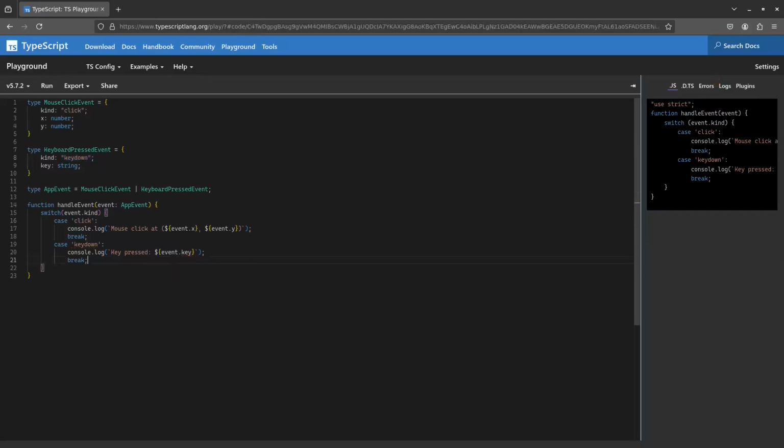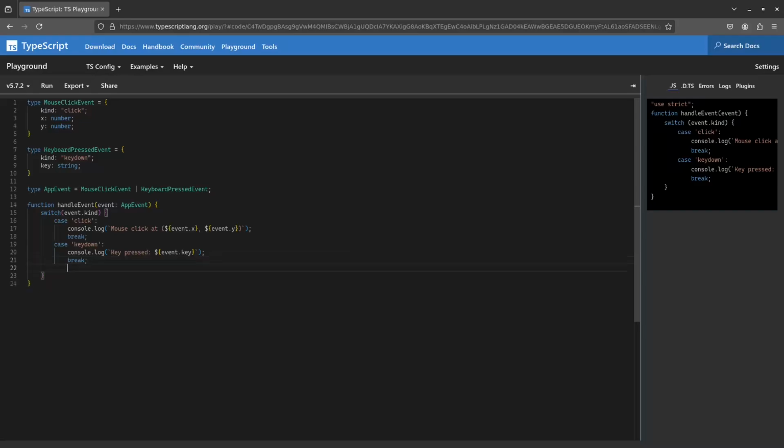Now, what if we had a lot of different events defined throughout our code, and we wanted to ensure in our specific switch block that we thoroughly exhausted all the types and are covering all the edge cases? That's where a switch statement becomes very useful for this idea, because you can use something called the never type and perform exhaustiveness checking. So once you've exhausted all of the types within the app event union type within your switch block, TypeScript will return the never type. And essentially all this type represents is a state that shouldn't exist, and it is assignable to every type, but no type is assignable to it, except itself. And this means once you've used up all the types in your union, then never will be the type that remains.